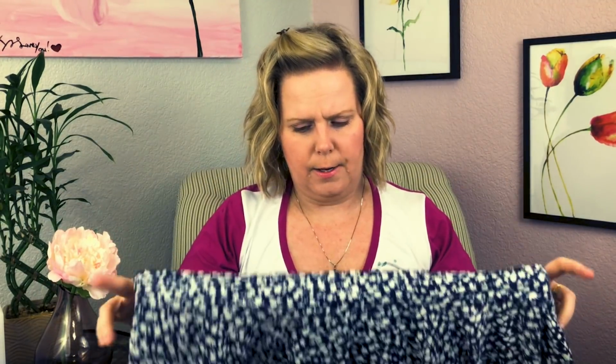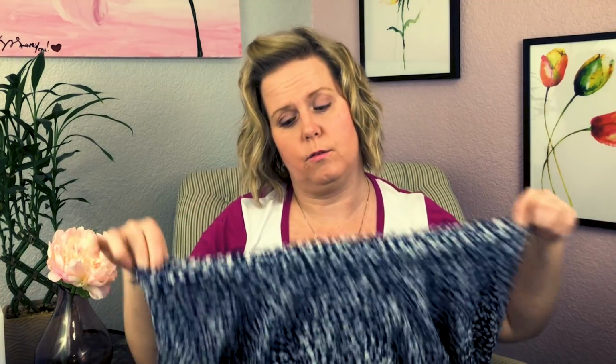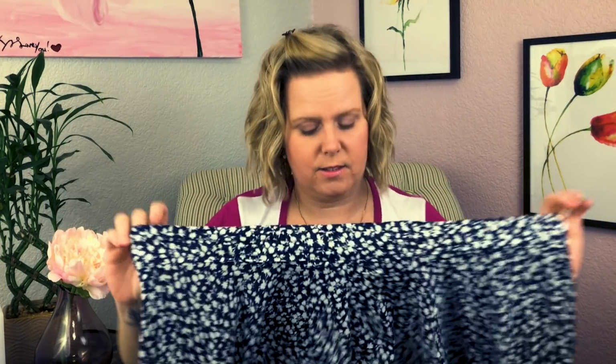The first is a refashion. Pretty sure it was May of last year, I made the Tanyu culottes from Megan Nielsen, and I absolutely love them, but they're way too big on me now. They do not fit, and there's really no way to take them in. Because I love this print, I'm hoping to dismantle it and make it into an Ogden Cami. I think it would be really pretty. It's a rayon, so it's nice and light and floaty and cool to the touch. So that is my plan with that.